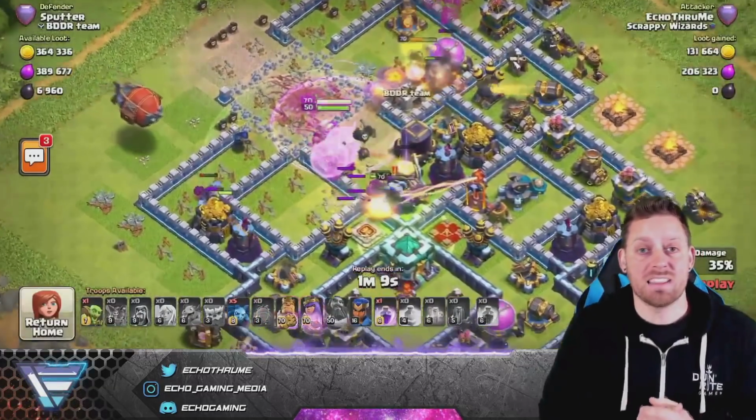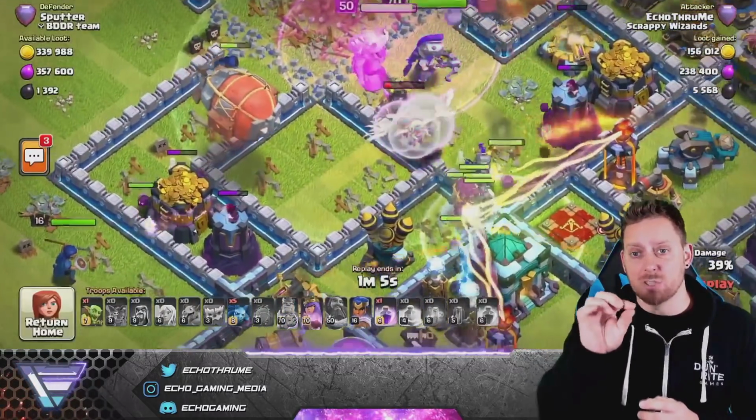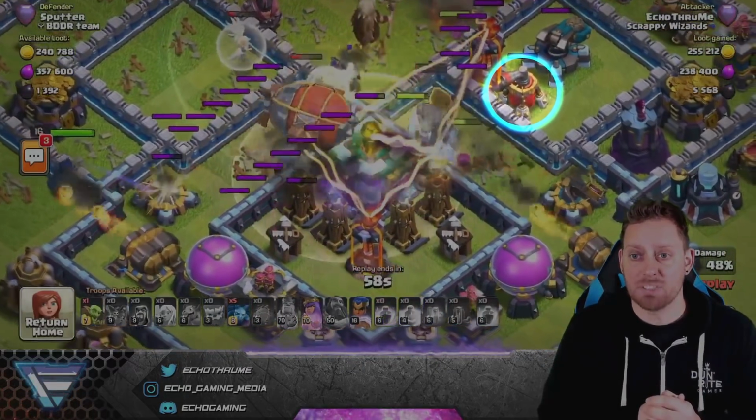So here we're doing it again. The Battle Blimp is coming on into the base, going in behind my troops. So my troops are actually taking the fire while the Battle Blimp is able to get itself all the way in. Now it does have to fight that sweeper a little bit, but check this out.